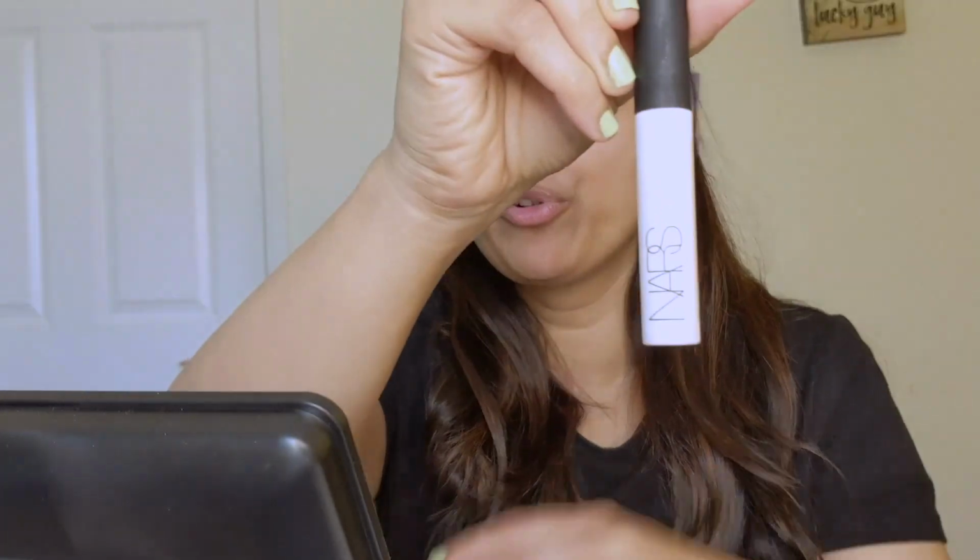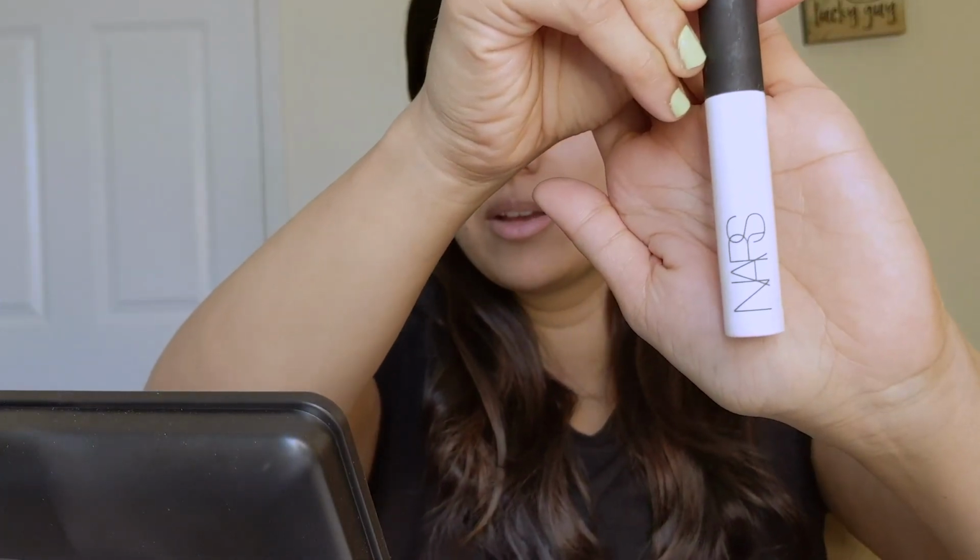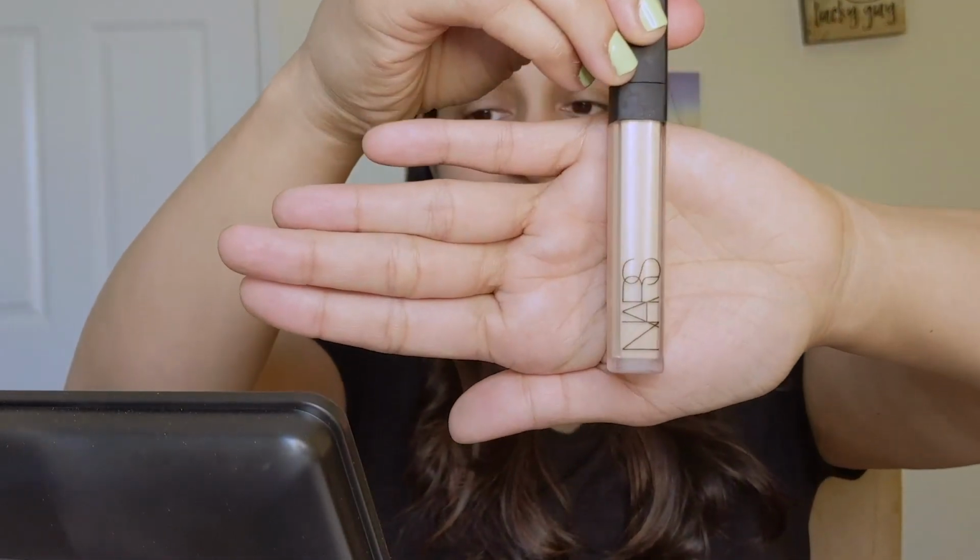Now the next thing, I'm going to start with eyeshadow primer. So you can also use a concealer for this eyeshadow primer. I'm going to use the one from NARS. This is the smudge proof eyeshadow base. But you can also use the NARS concealer, the Radiant Creamy Concealer. It's up to you which one of the two you really want to use. I'm going to use the smudge proof eyeshadow base.